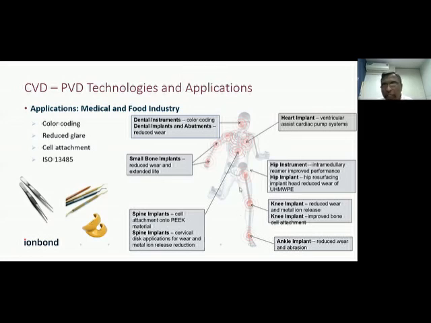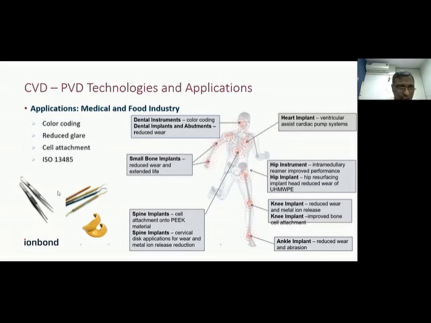In the body, we see the heart implant, hip implant, knee implant, ankle implant, so different kinds of implants being fitted for various reasons. Those are all nowadays getting coated with titanium nitride or aluminum titanium nitride coatings to have better wear resistance as well as corrosion resistance. This is the part that goes inside the human body, but at the same time we use a lot of instruments during the operation.